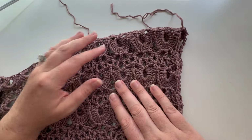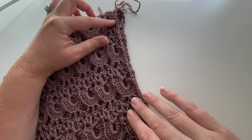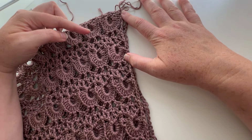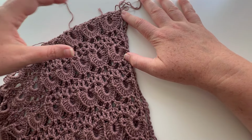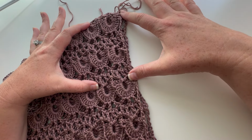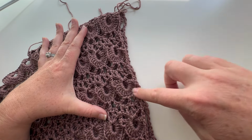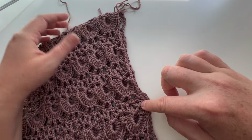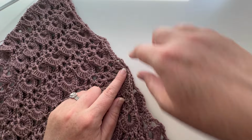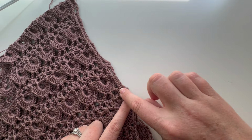Okay, so here you can see I've got my shoulder seam all together, and now that my shoulders are seamed, I can start working on my side seam. So in the written pattern, I have instructed how many rows down you want to leave open or unseamed. So depending on what size you're making, you're going to leave around 11 to about 16 rows unworked. That way you'll have plenty of room to add your sleeve in there.